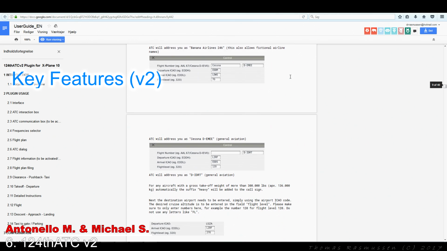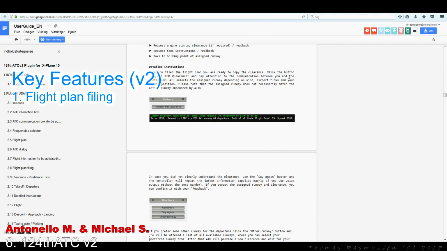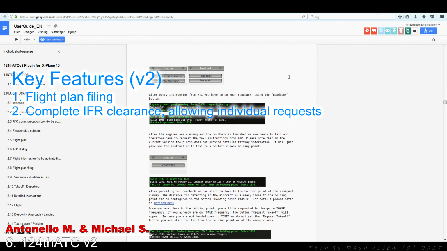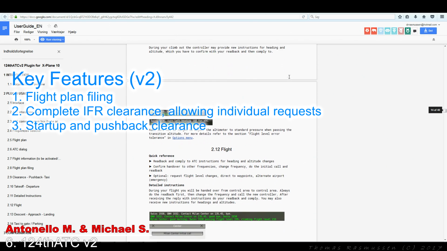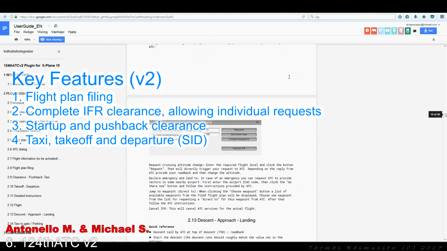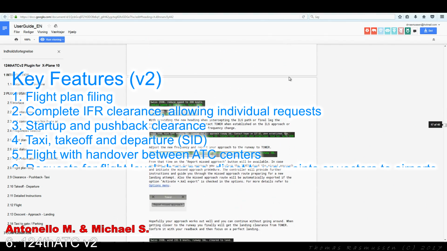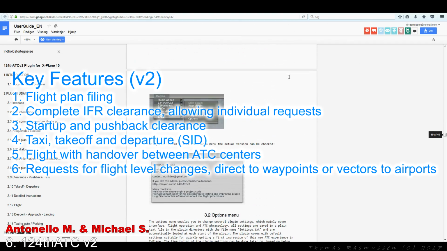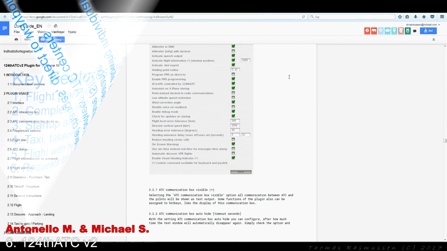Key features are flight plan filing with an option to import flight plan directly from the flight management system, complete IFR clearance allowing individual requests, startup and pushback clearance, taxi, takeoff and departure, flight with handover between ATC centers, requests for flight level changes, direct to waypoints or vectors to airports, and much more.